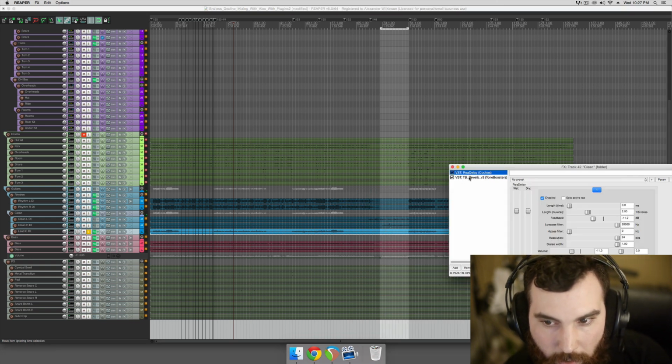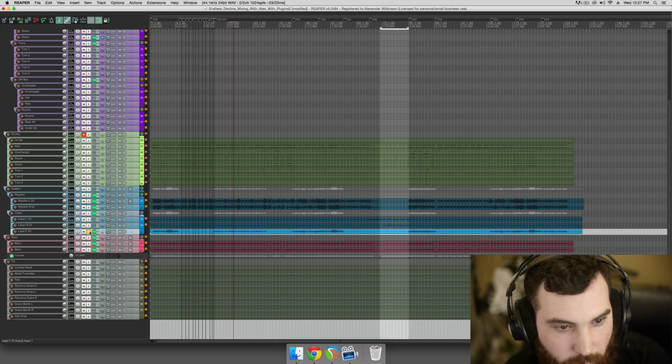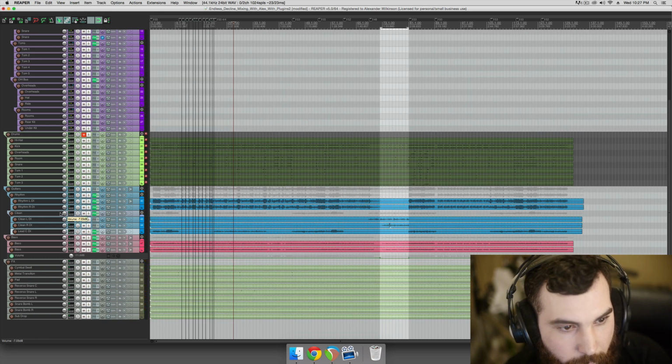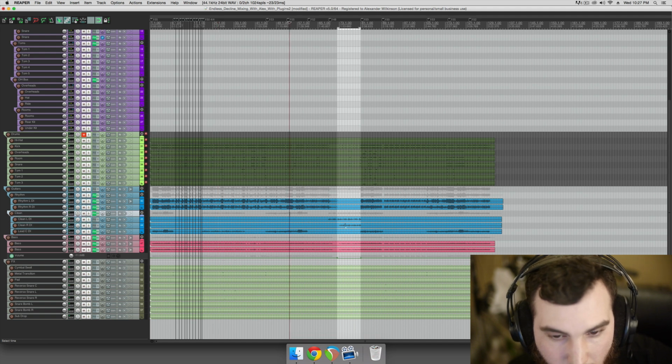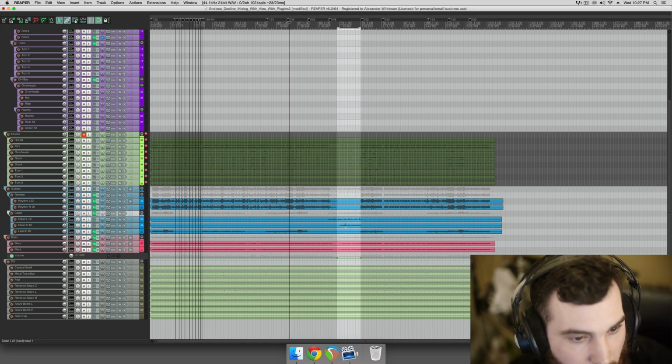And this delay and reverb is actually on the bus for the clean guitars, and I guess the lead, we just had the lead under there. It probably shouldn't be under the term clean, but it is just because we did this quickly. Okay, so that's pretty much how the guitars are working in this.